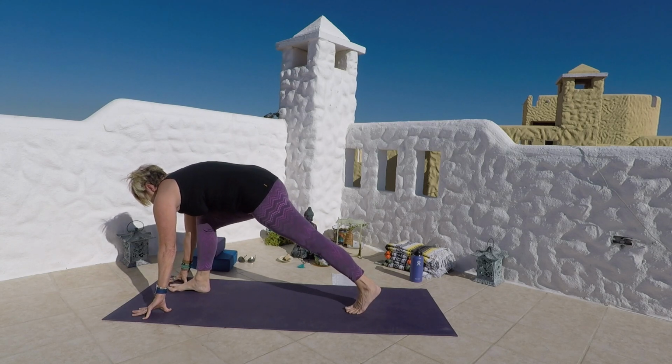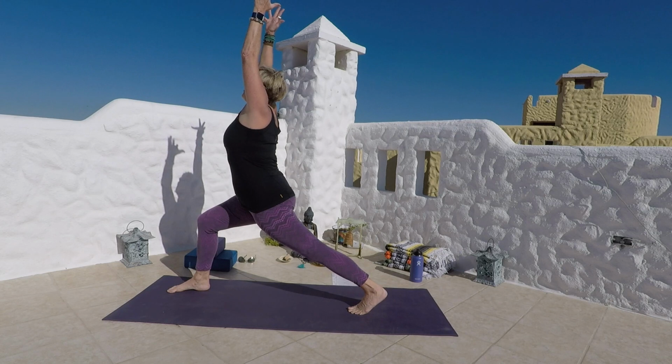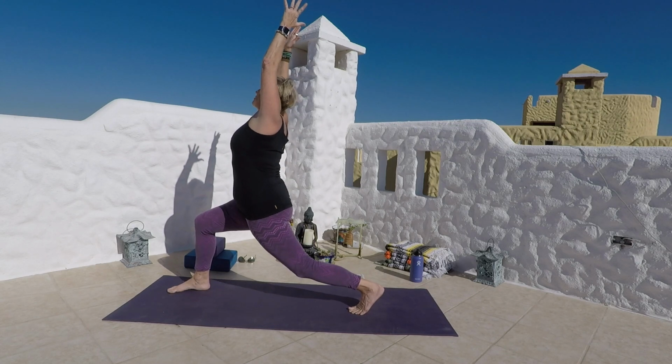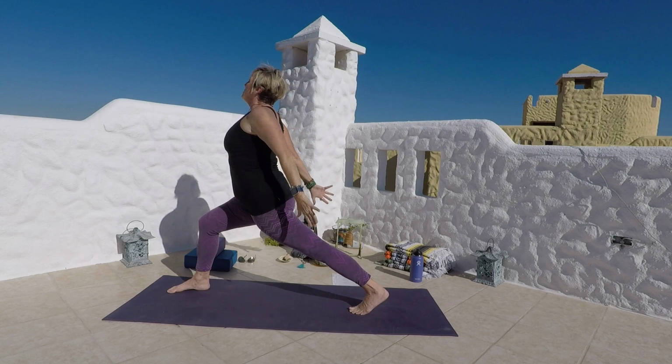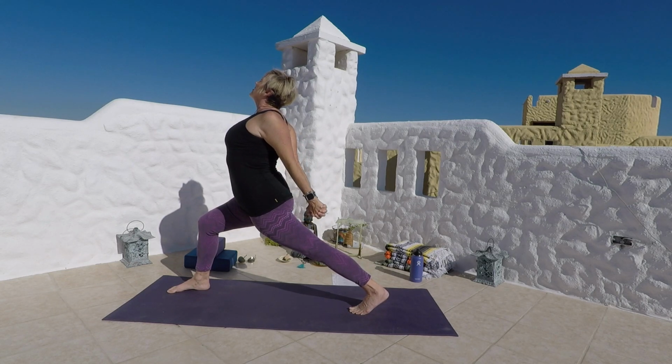Stay on the ball of the foot if you can, otherwise put the knee down. Inhale, rise to crescent. Biceps in front of your ears, by your ears or behind, gaze third eye, focus. Bend the back knee, square the hips to the front, and then kick your heel back, Venus Mudra. Reach behind, interlace fingers and press palms.